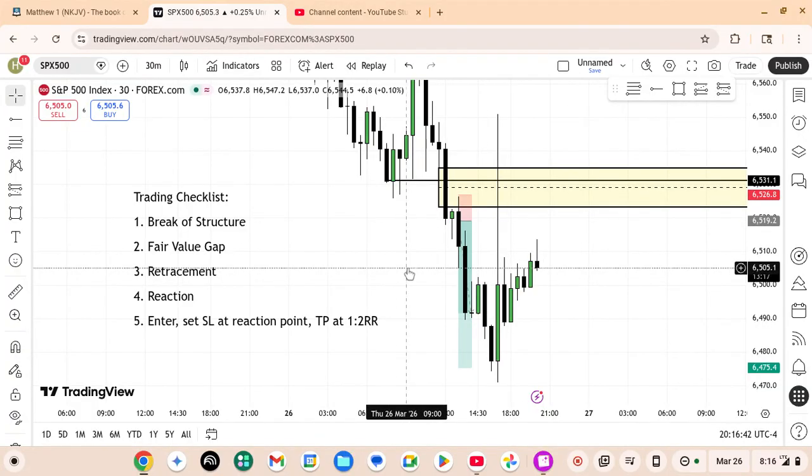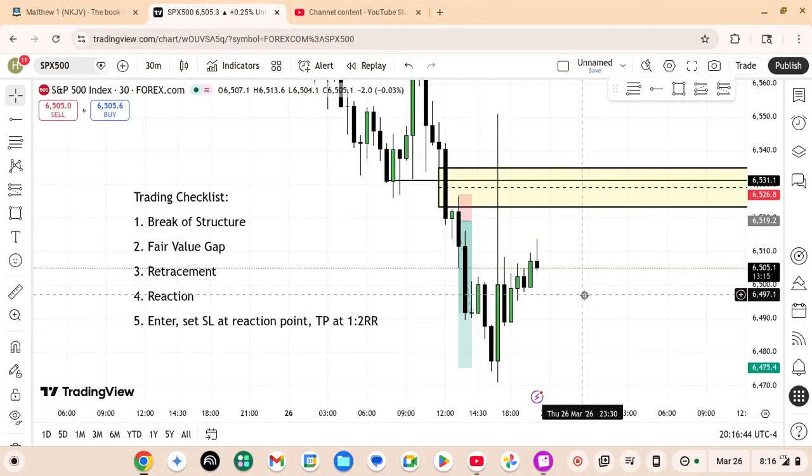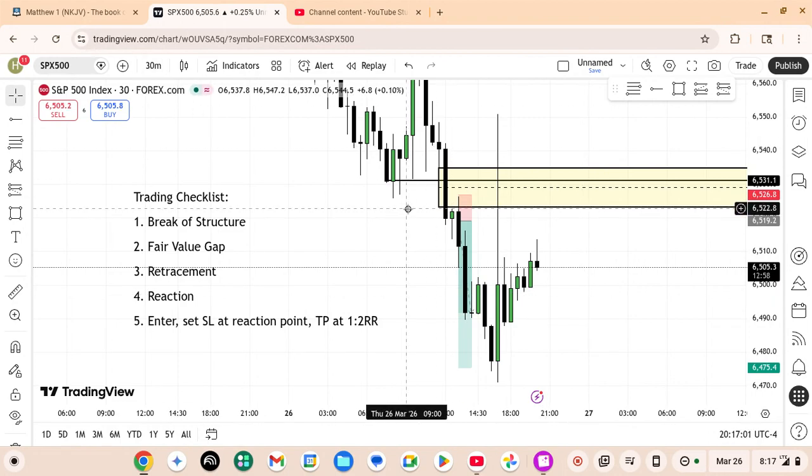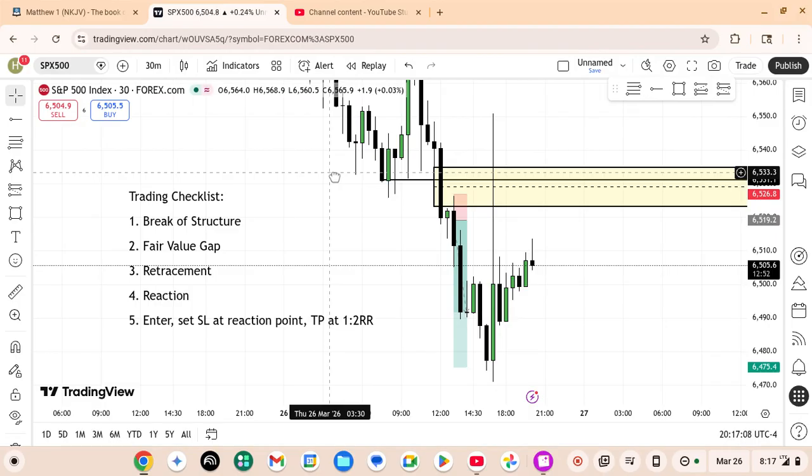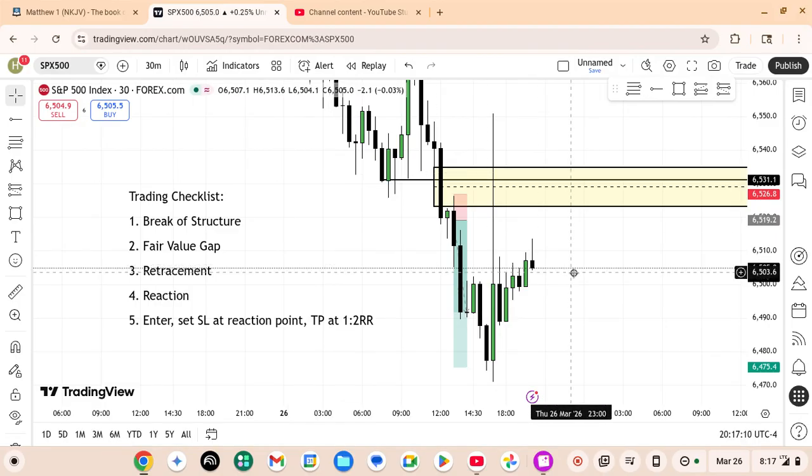Now I will give you guys some pointers here. When you're using this trading strategy, I do not recommend using it on lower time frames. It usually does not work. The higher the time frame, the better. Use the highest time frame setup that you can, like 30-minute, for example. If this setup was playing out on a higher time frame as well, use that time frame instead of the lower time frame. More often than not, that's going to play out better and is going to give you a higher win rate.